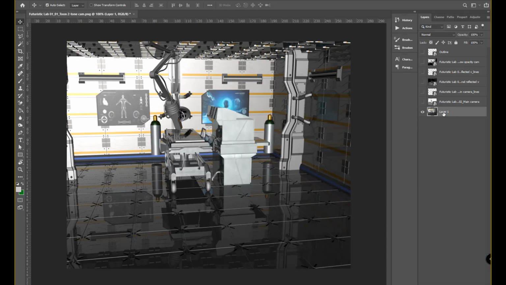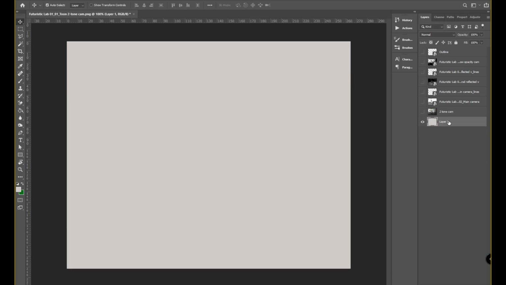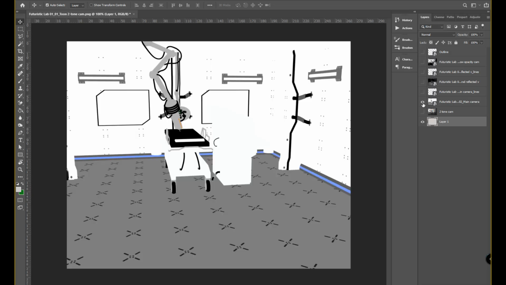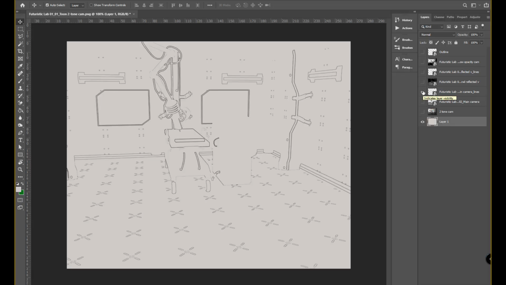I'm going to rename that two-tone cam. And I'm going to add another white layer down here. Then main camera lines. Main camera was the other one.